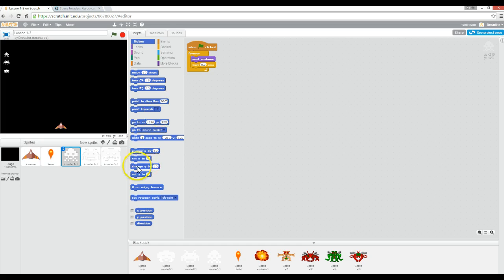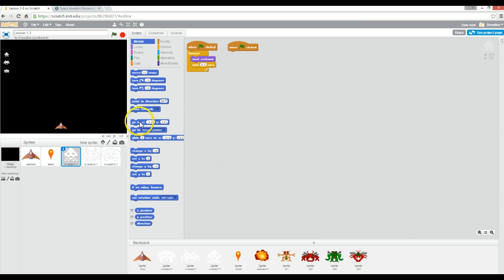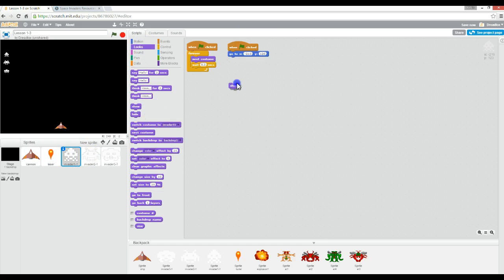So what I want to do when my game starts, I'm going to go to events for this object, 1-1. When the game starts, I want to go to a particular location. So that's motion, go to XY. Right now it's set to -216, 123. I'm going to make those numbers a little easier to remember. I'll say -210 and my Y value is 120. Those are a lot easier to remember. So when my game starts up, I want this object to jump to that location and become visible just in case it was hidden before.